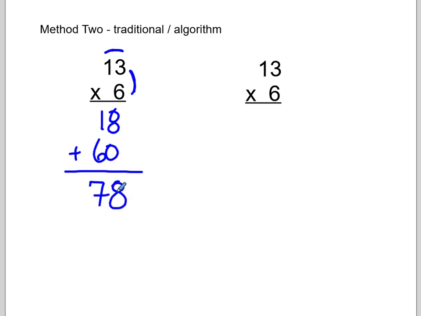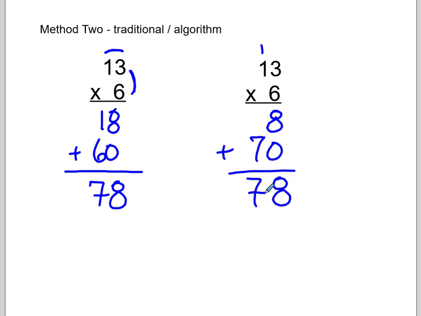Now the traditional model, or the algorithm model, I should say, looks something like this. People write 6 times 3 and they write the 18 that way. They keep track of the group of tens by putting a placeholder on top, and then it's 6 times 1, so they're multiplying these two together here. Okay, so 6 times 1. When it's really a 6 times 10, so it's 6 times 10 plus one more group of 10. We just don't tend to say it like that because it gets to be a bit wordy. And then the next one would be 70. We would add those together and we would have 78.